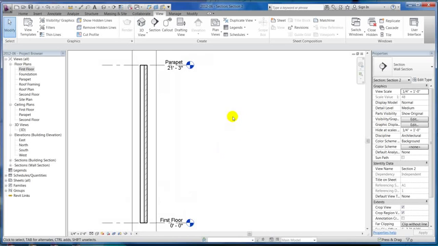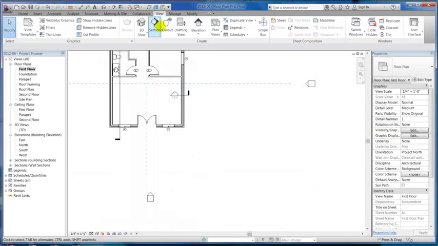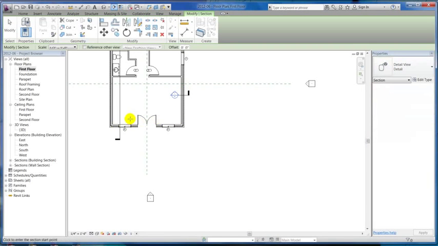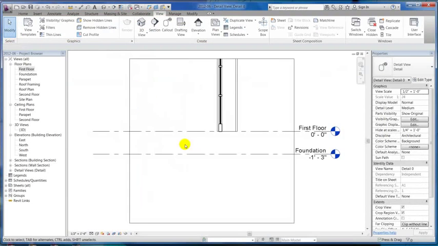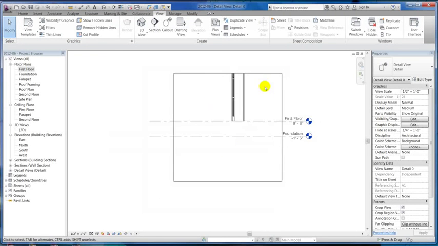And then you've also got detail sections. We'll go back to the first floor again, and we'll cut a detail section, detail view, and we'll do it through the door. And there's a detail section. Again, double click on it, and that is actually looking at my door.